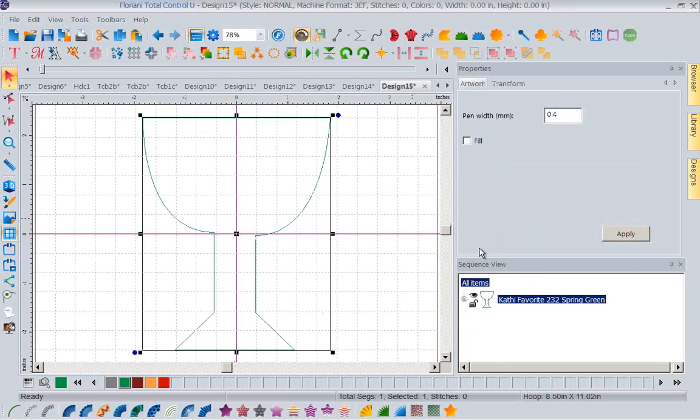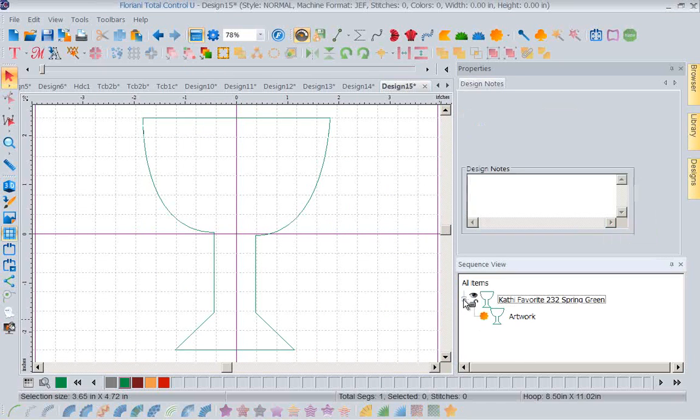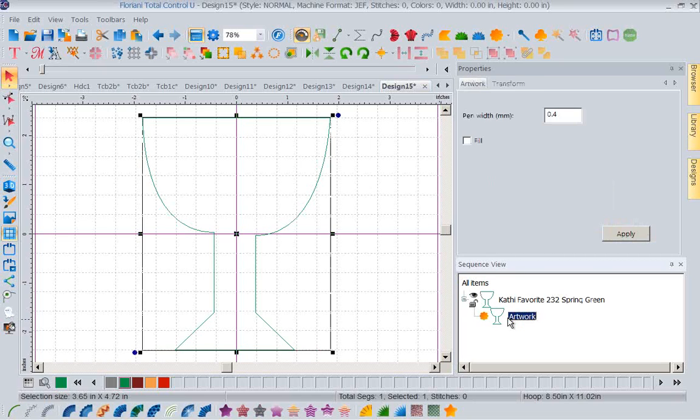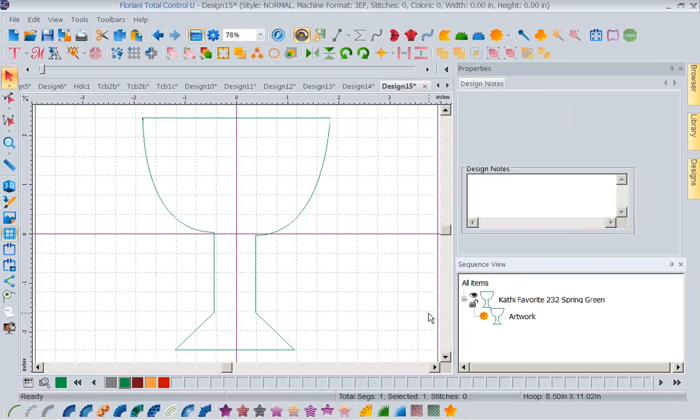Now this came in. If we look in our sequence view, remember, this is artwork. It's not real. It's as if we drew it on screen. So what can I do with this? Well, I can do anything I want. I'm going to select it. Now remember, if it's not selected, I want you to notice everything I've got is grayed out.